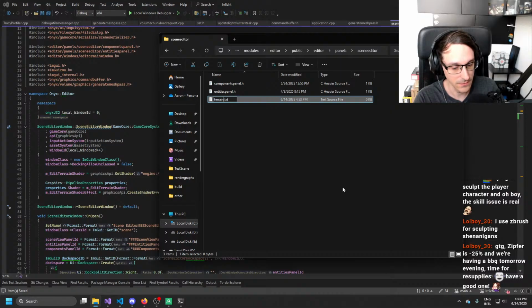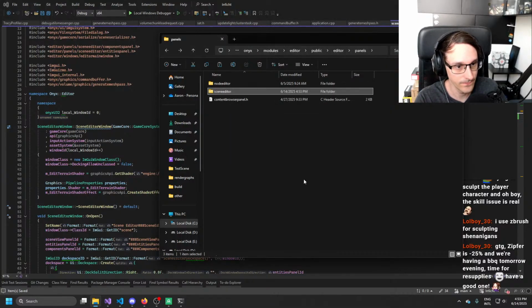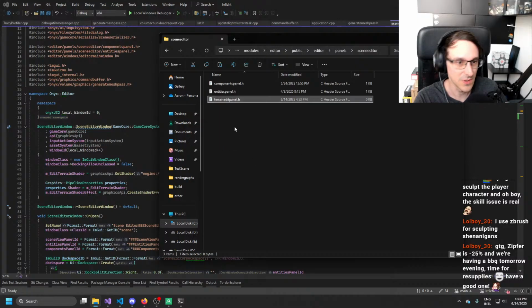Terrain edit panel. Or do we call it volume edit panel? Maybe volume.